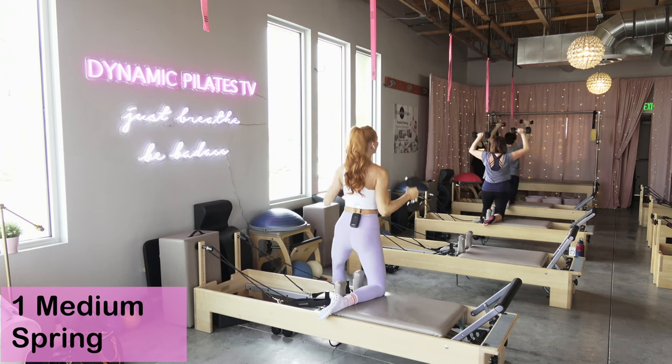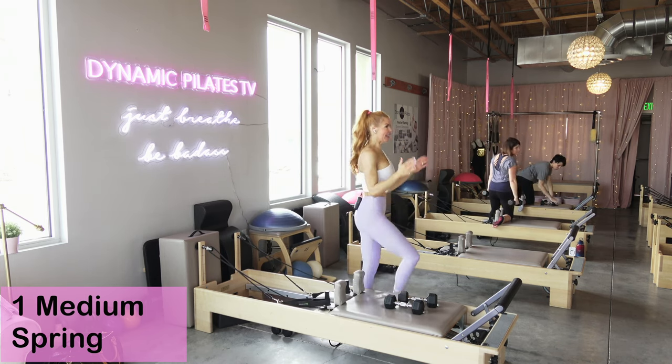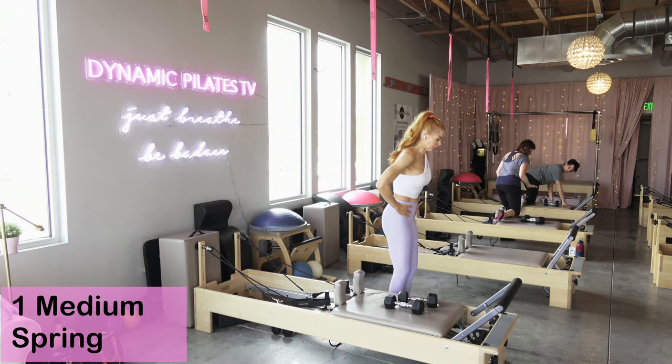5, 4, 3, 2, 1. Okay. Woo! Stand to the side of your reformer, facing this way here like this.